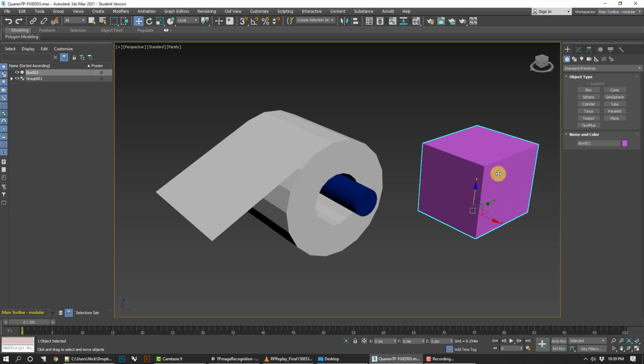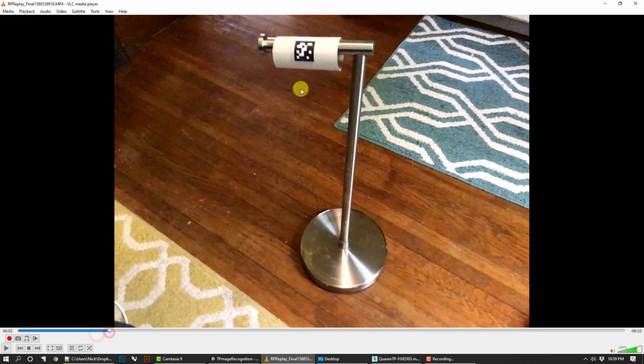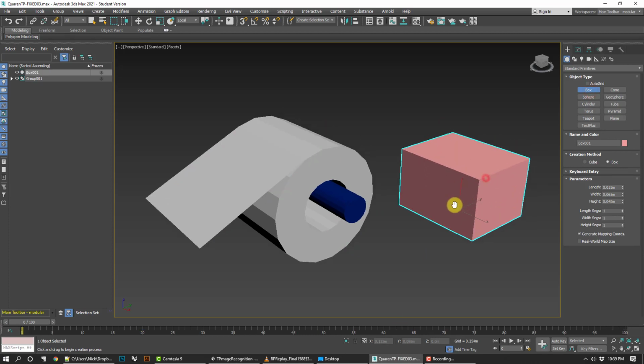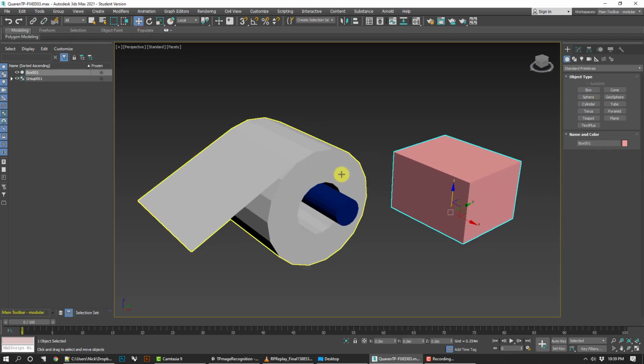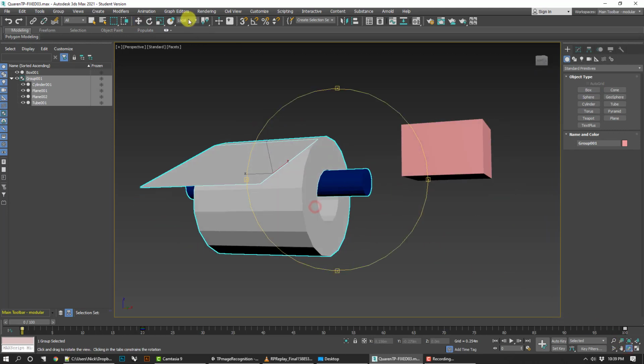I think because Unity does a lot of 2D sprite work, they consider the X and the Z to be the front and the Y to be the depth. So what they have is what's called a Y up system. What that means is that when you're scanning this code, you're going to consider this the ground plane with the Y coming out as up. So you've got to change the natural pivot of an object, so that the green axis is actually coming out. Take a look at that.